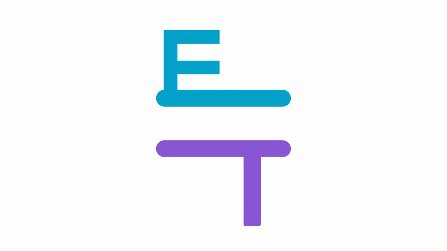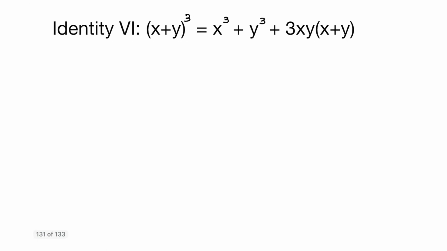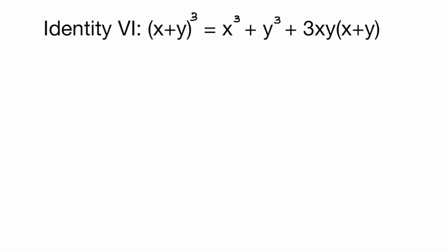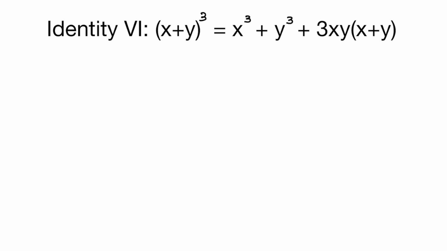In the previous video, which if you haven't seen, please go and watch, we discussed a couple of examples using the identity (x + y + z) the whole squared. In this video, we are going to see two new identities and one example using that identity. Here is the first identity, and this is the sixth identity that we have discussed so far in this chapter.